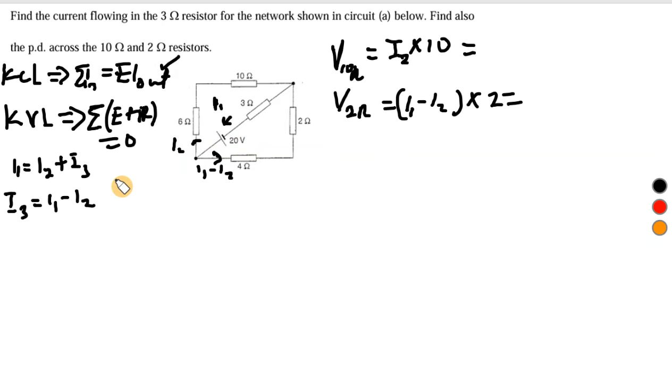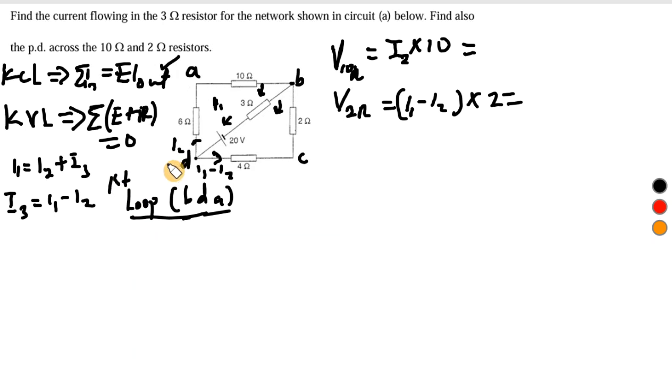So let's first of all choose the direction of our motion. If we label this A, B, C, D, and we choose this as a node or a junction, we can move in clockwise direction in both loops. So BDA is a loop, BCD is a loop. So let's consider loop BDA, the first loop.